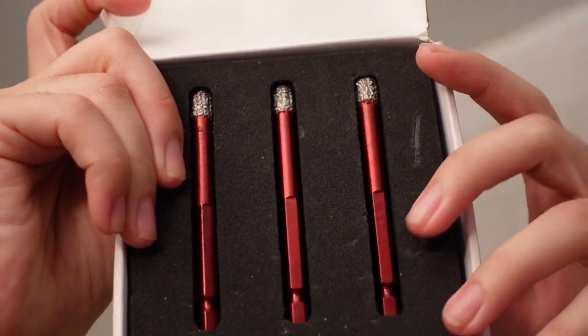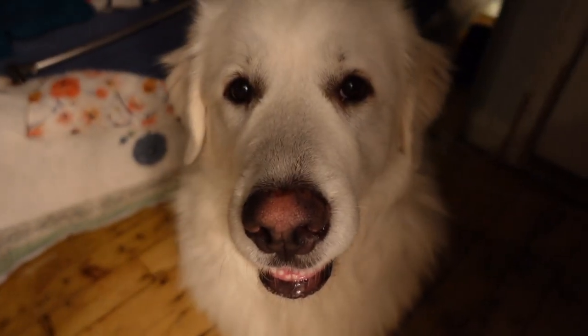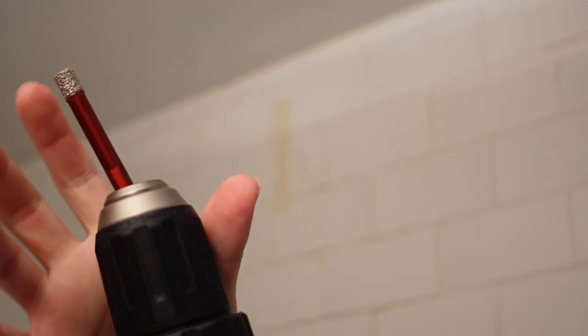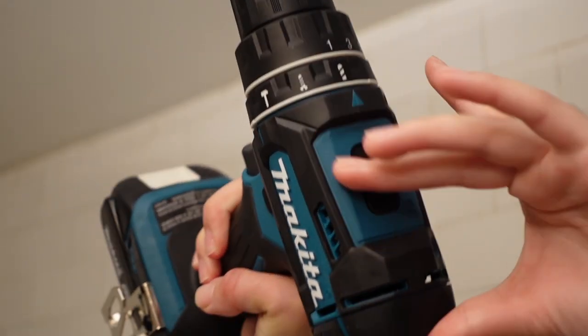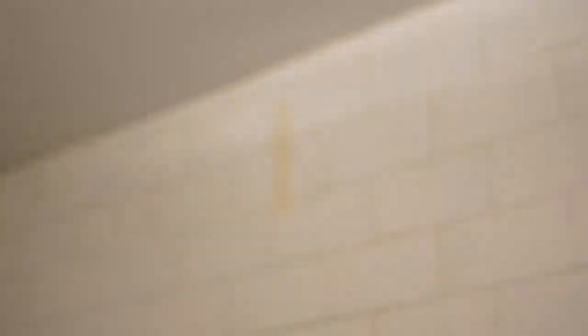I'm back — it's been a few days. Now I'm actually going to install this curtain rod. That's where the holes are going to be. Here are the diamond tip drill bits — premium diamond. I changed into my glasses because I don't have safety goggles. I also have my mask; this probably isn't even going to filter out the super fine stuff but better to do something than nothing. I've got the drill set to the screw setting, definitely not the hammer setting. I'm going to start on low speed, low torque and see if that does the trick. I didn't think about how my glasses would fog up with the mask. All right, here goes nothing.